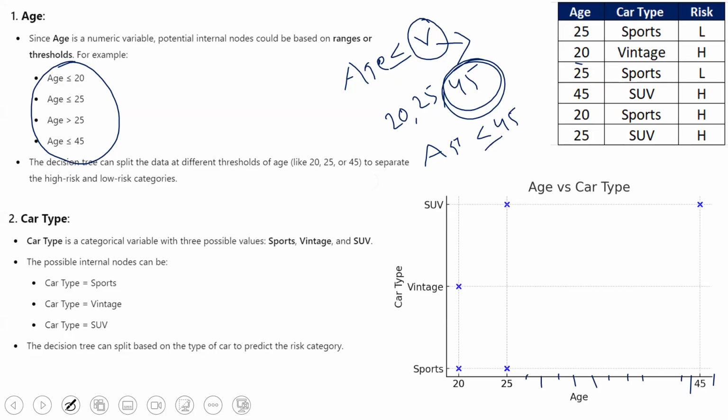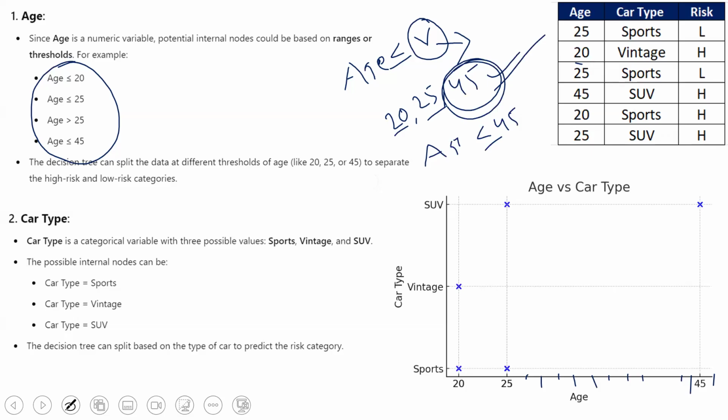Okay, so again, it is not actually dividing the data at all. So there is no point taking 45. 45 is redundant. If you take 20 or 25, it is going to split the data into two parts, whereas 45 will not split the data into two parts. So 45 will become redundant. So when you are getting a numerical value, you are pruning that particular space for that age.